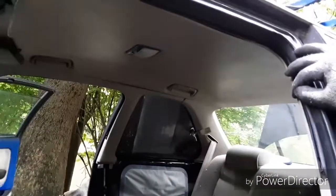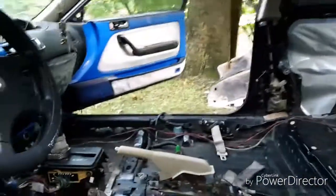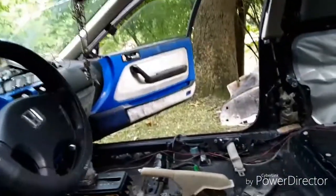The ceiling is actually pretty clean. I don't really see any mold on it besides the grab handles, and door panels are pretty much shot.